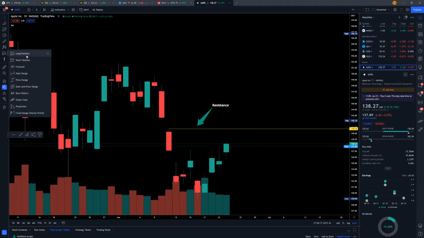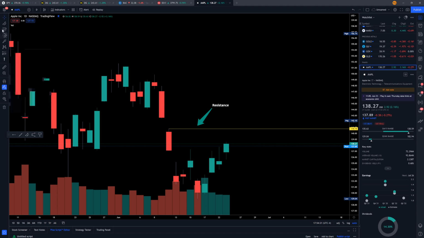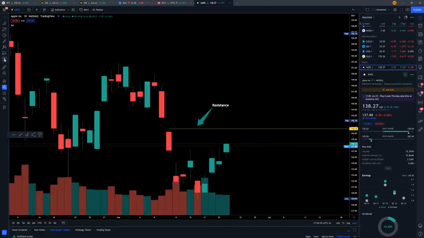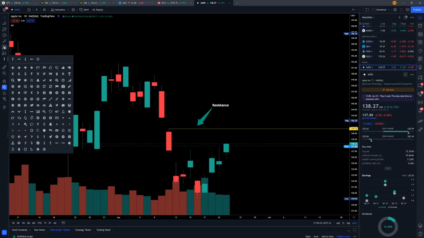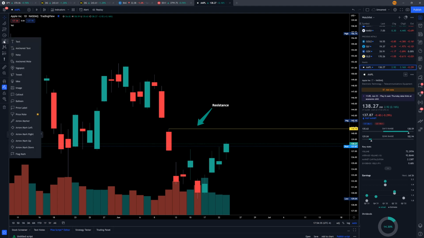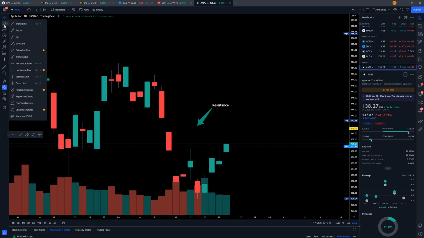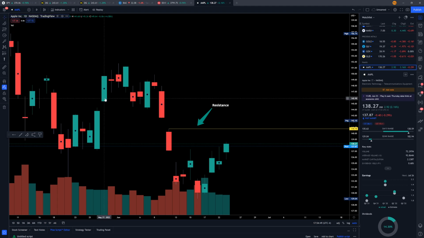And there's loads of useful, awesome tools here, and I don't think I'll go through every single one. Especially here, the Fibonacci ones are probably a bit advanced to go and use and understand, but definitely mess around with a lot of these, especially as you get more comfortable with the software. But most of the ones that I just demonstrated are the most important, especially the horizontal ray and the trend line tools. Those are the ones that I use the most.